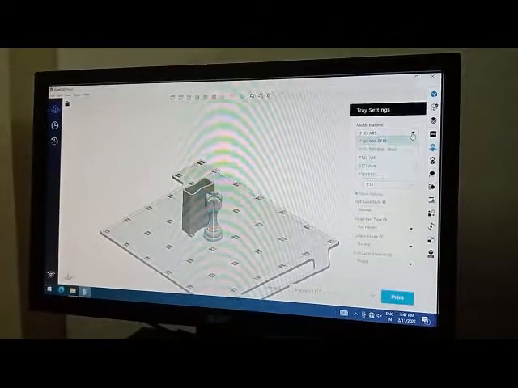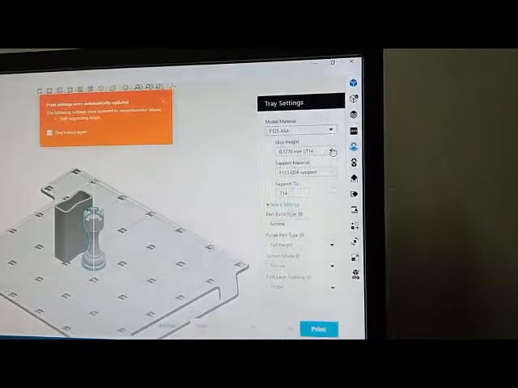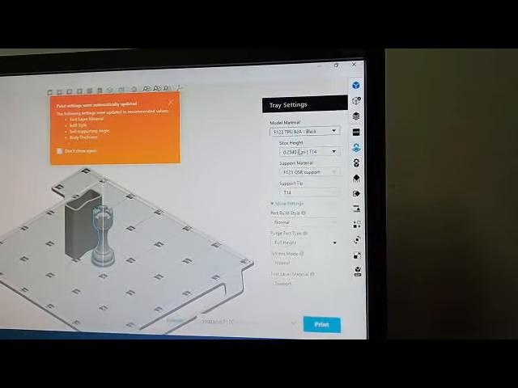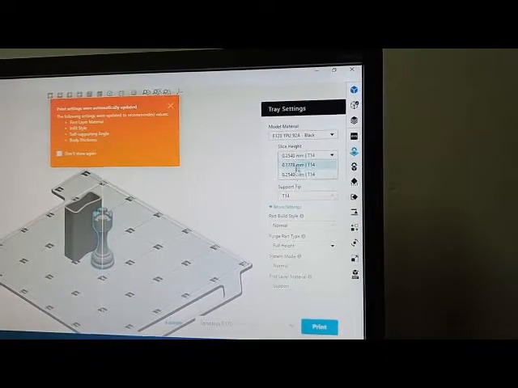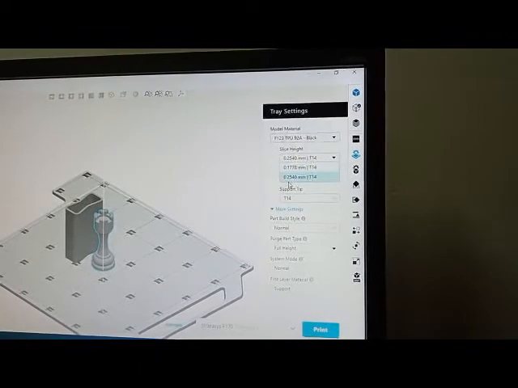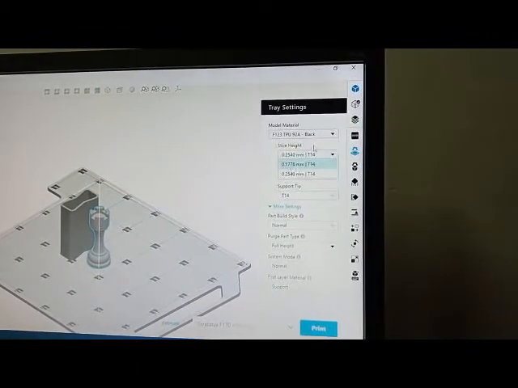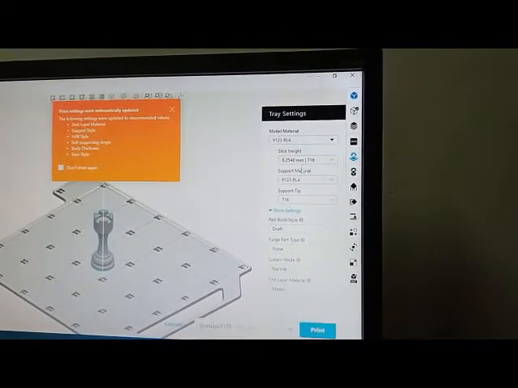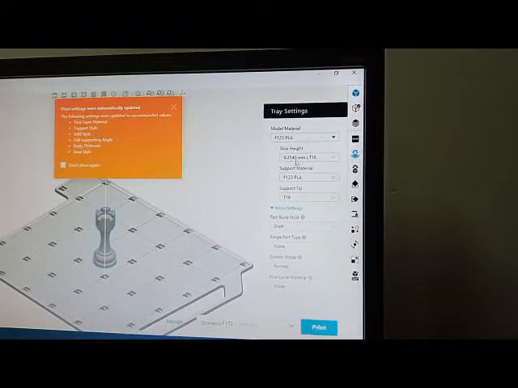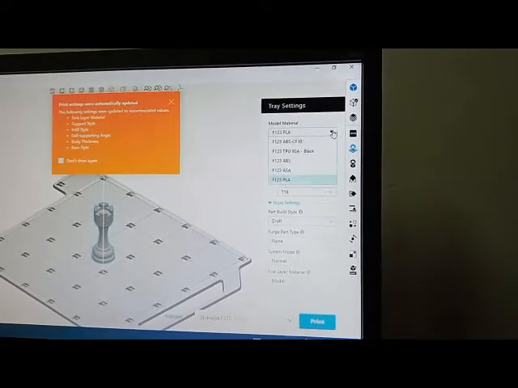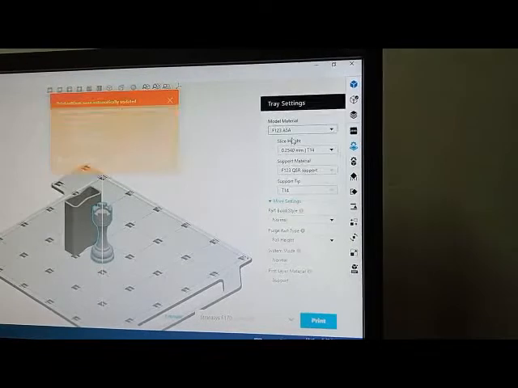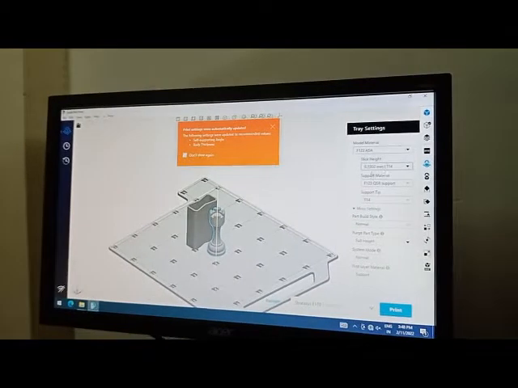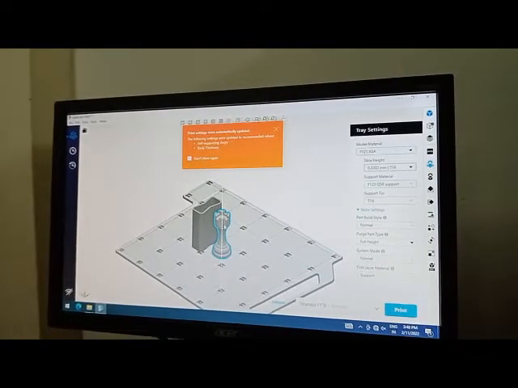Fine. But for ASA, if we select ASA here, so let's check for this one, we have this many again. But for TPU material, we have only two resolutions, that is 0.1778 and 0.2540. So these are the two resolutions we have. But for ASA and ABS we have so many. For PLA we have only one resolution, that is 0.2540. Fine. So since we have ASA in the machine, we will select ASA here and we will select 0.3302. Fine. So we are increasing this one and the part quality will decrease.